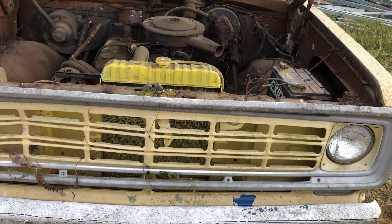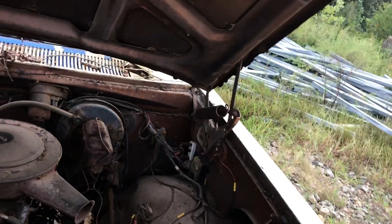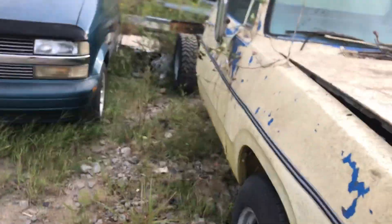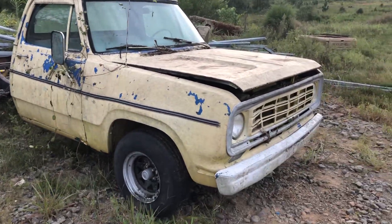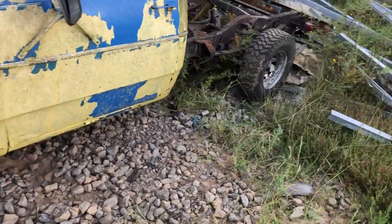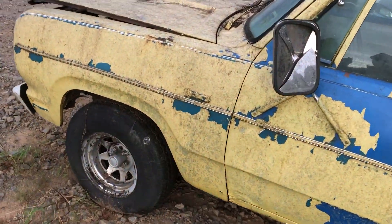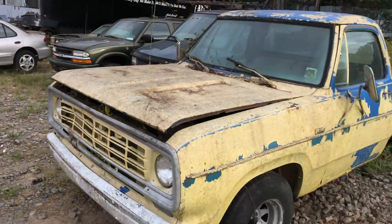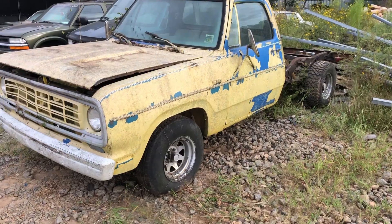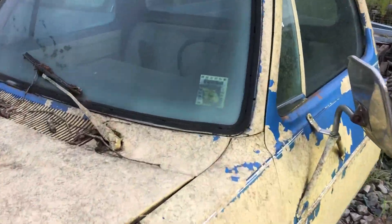We'll see if this one runs — I'll be curious. It's a shame the grille's not in better shape. This hood looks pretty good — nope, I lied, it's rusted. I'm really sorry about the wind today. The fenders, doors, and cab are no good — they're rusted. The bumpers have been spray painted or painted with a brush, so they're no good unless you strip them. The rear bumper is no good either. So you pretty much have a motor, transmission, dash, column, interior pieces, and some glass — not much else.